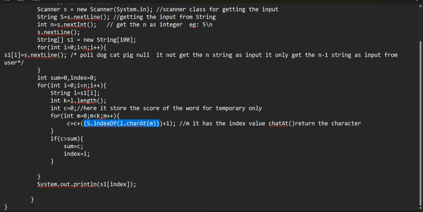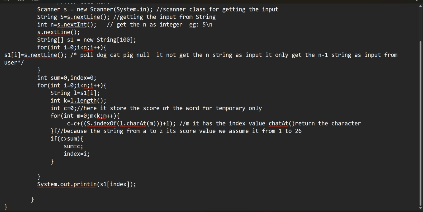So we need to increment the index value by 1, because for the letters A to Z we assume the score is from 1 to 26. So we add index plus 1 to c.